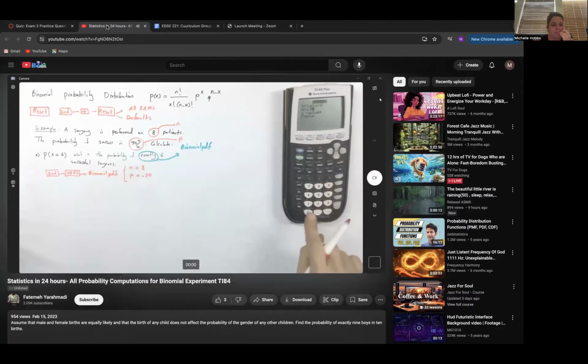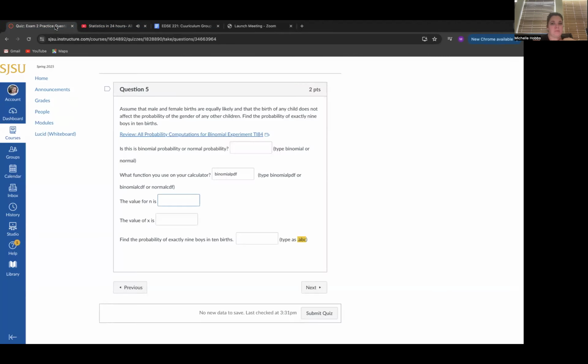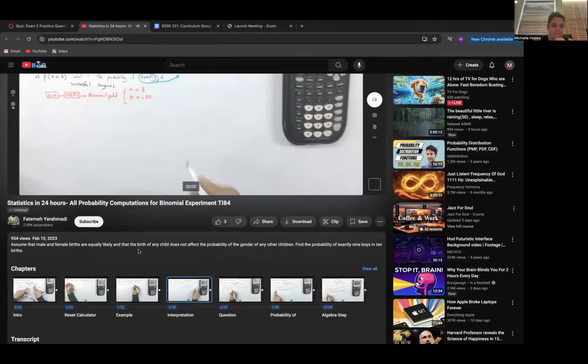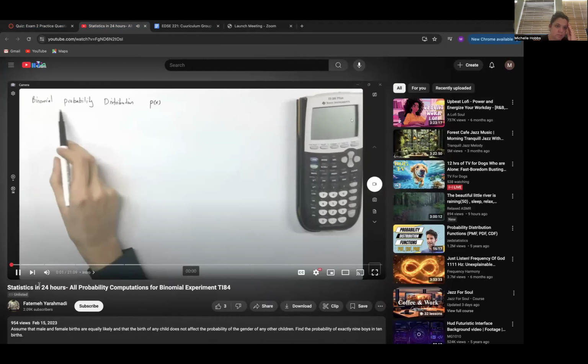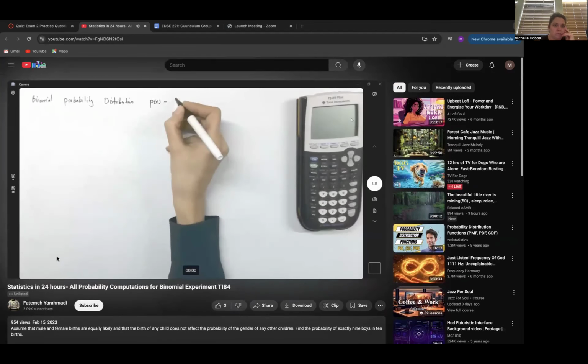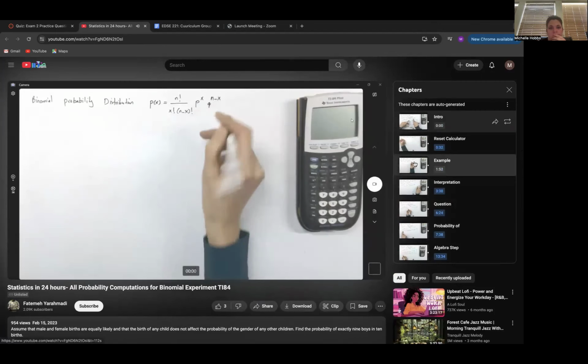And finally, it says, what is your X value? My X value is 6. So let us enter 6 here and calculate the probability. Remember that for binomial probability distribution, P of X is defined as n factorial divided by x factorial times n minus x factorial, p to the x, q to the power n minus x.